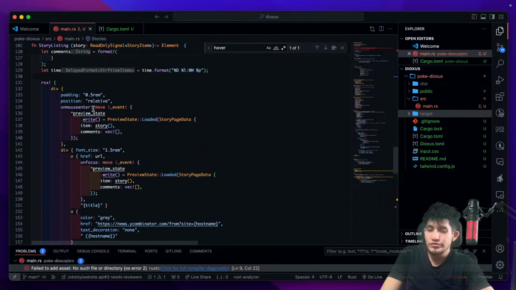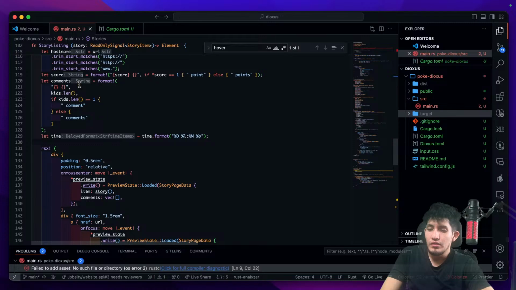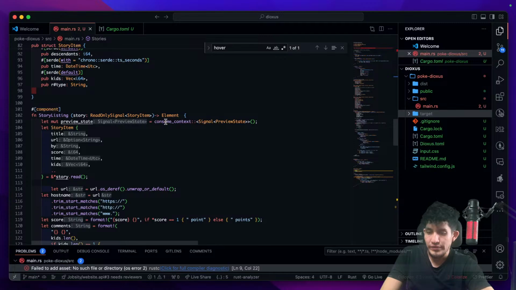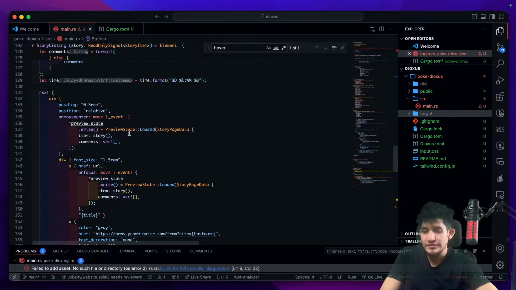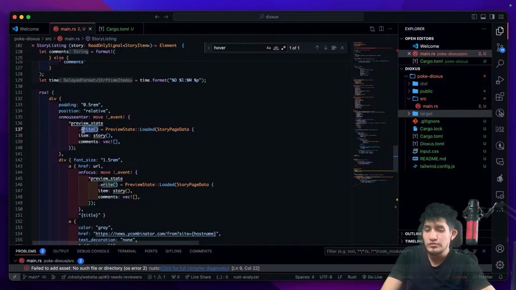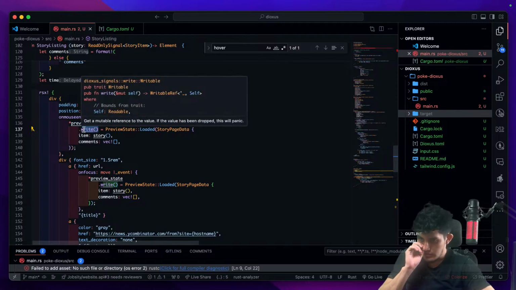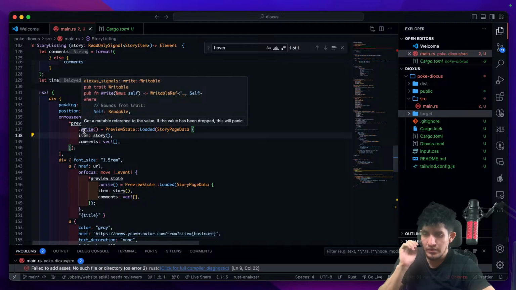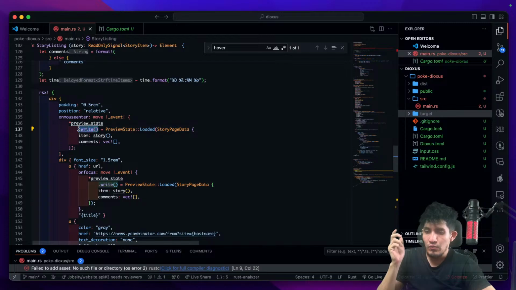On mouse enter, we get the preview state through our context. We get the context, and next we change it through this writable. Let's hold it. Get a mutable reference to the value. If the value has been dropped, this will panic. We get the value and we can change the state.